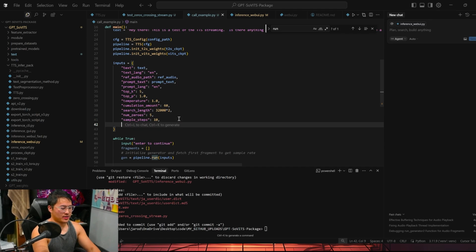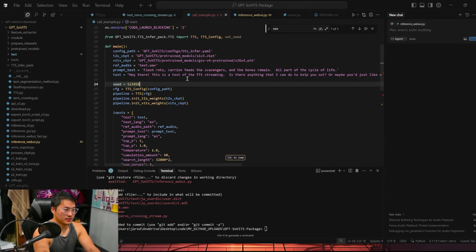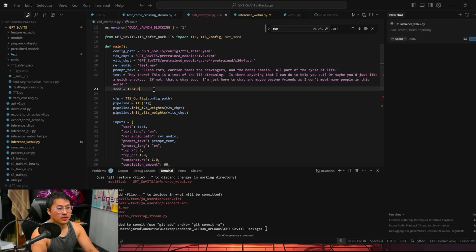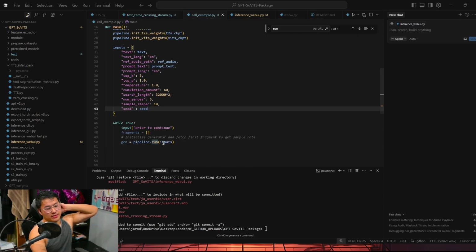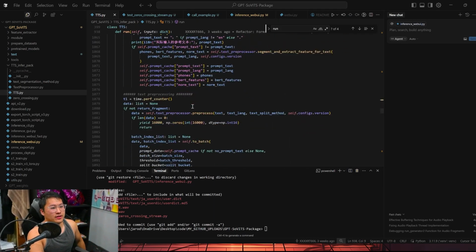And then I might as well add a seed here. We'll do seed one, slap on seed there, and pretty much that is it. Now let's see what this returns back.